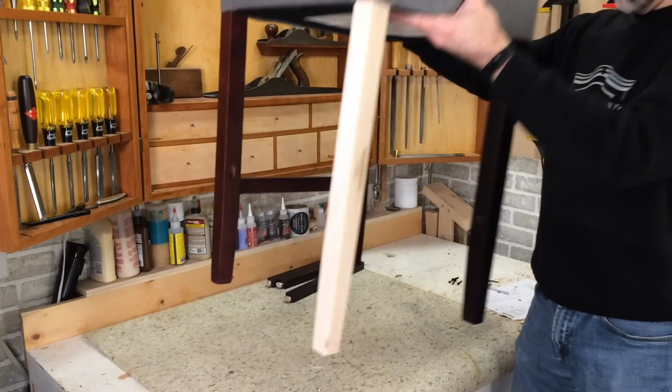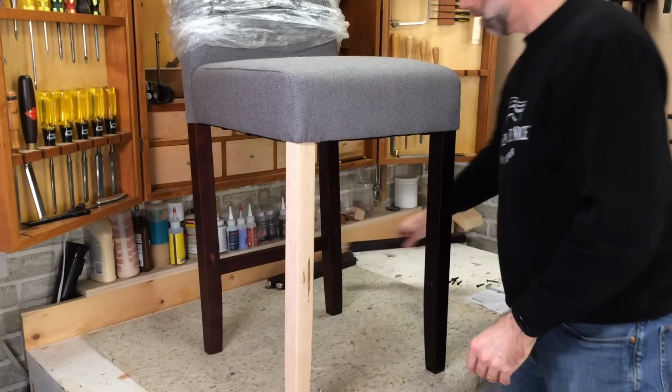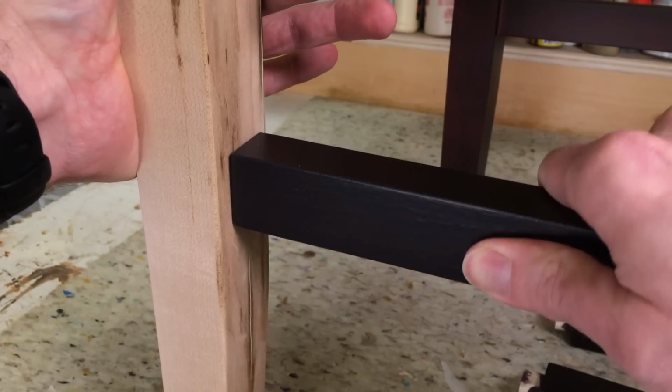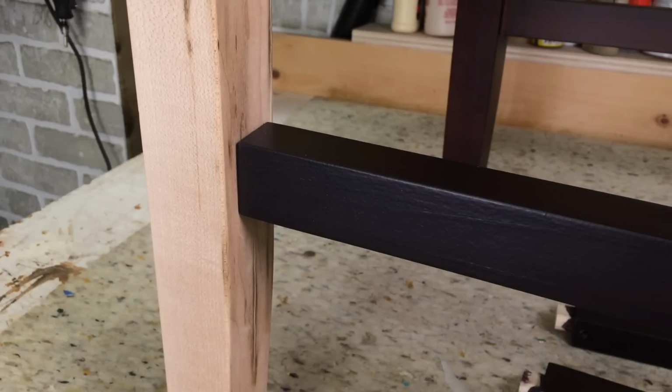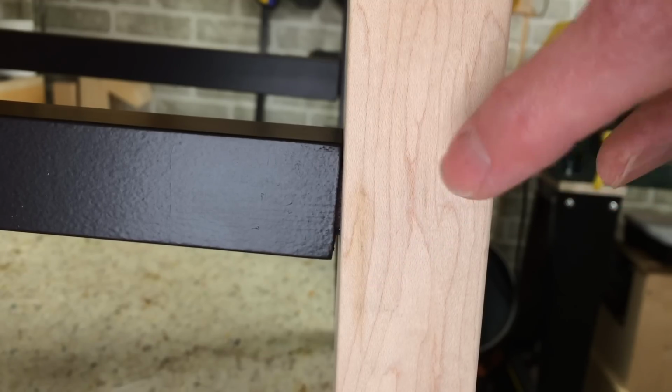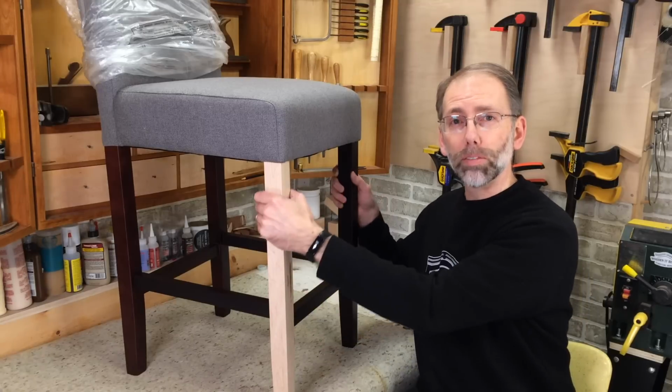Now I can stand this up and test the stretchers. Yep, that's a good fit. On this side down here, there's a gap in the stretcher, so I'll need to trim the stretcher, but the leg is in good shape. Now I've confirmed I've got a working chair.